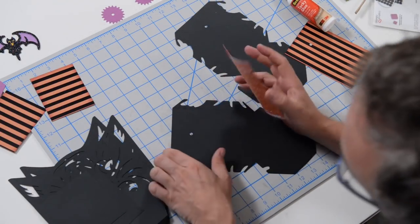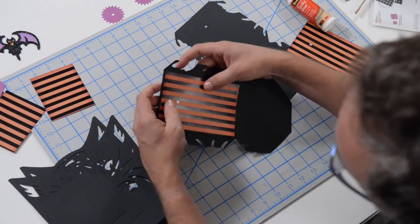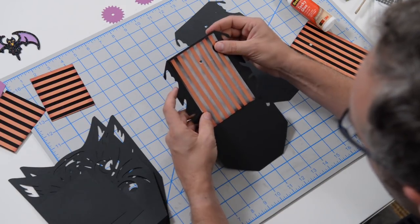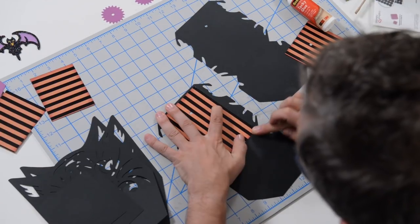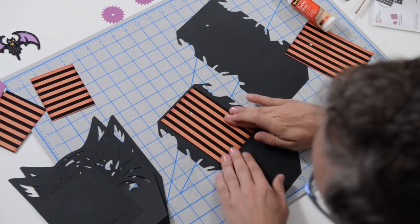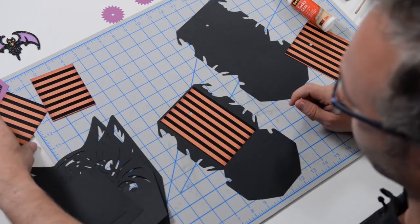Doesn't matter which side, just do your best to get the holes aligned here. The hole is your guide. And then once that's in place, make sure that you have it nice and vertical. Mine was initially a little sideways, so I'm going to fix that up and then push that down. Got a little excess glue there at the bottom. Pop out, and that's okay. It's still going to look really good. Here we go.